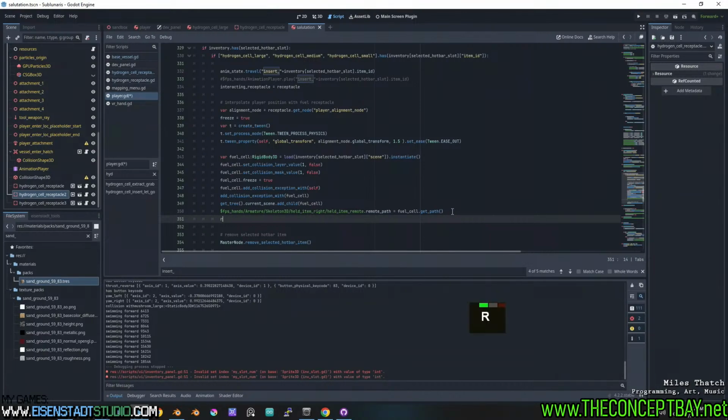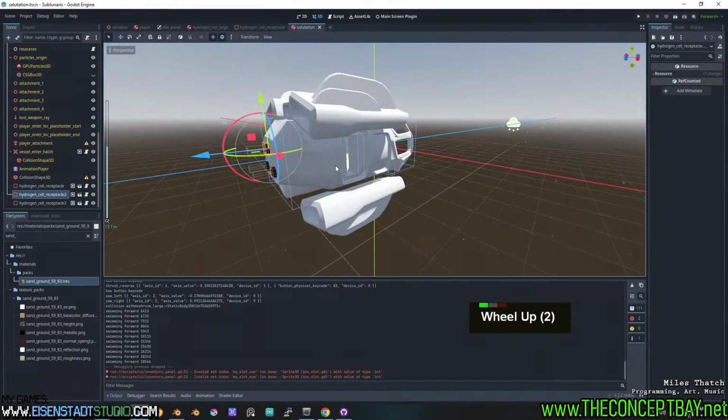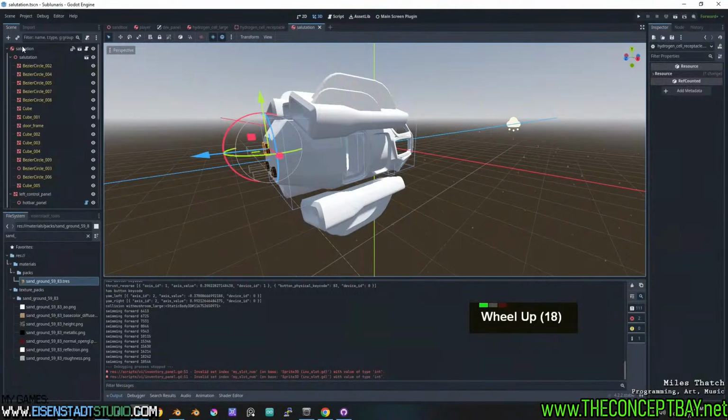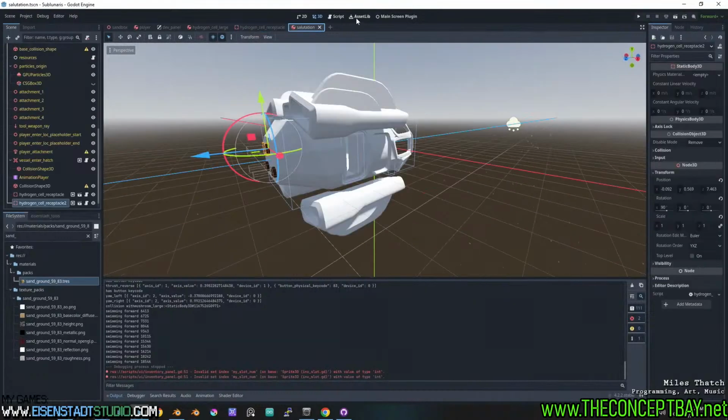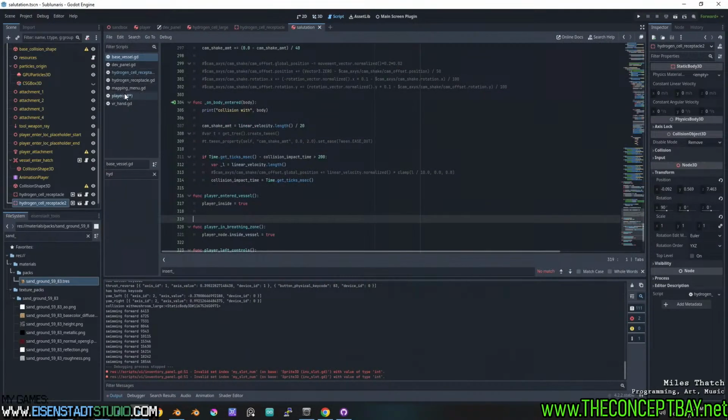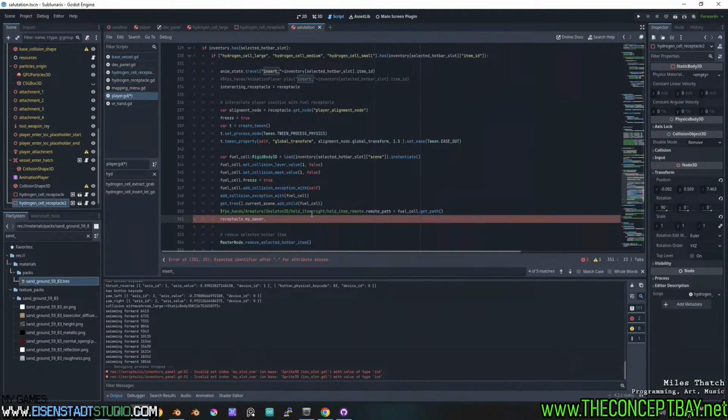Okay, so we do receptacle.myOwner, and that is us talking to the ship itself, which is the rigid body. Which means we should be able to tell it to ignore collisions with the fuel cell.